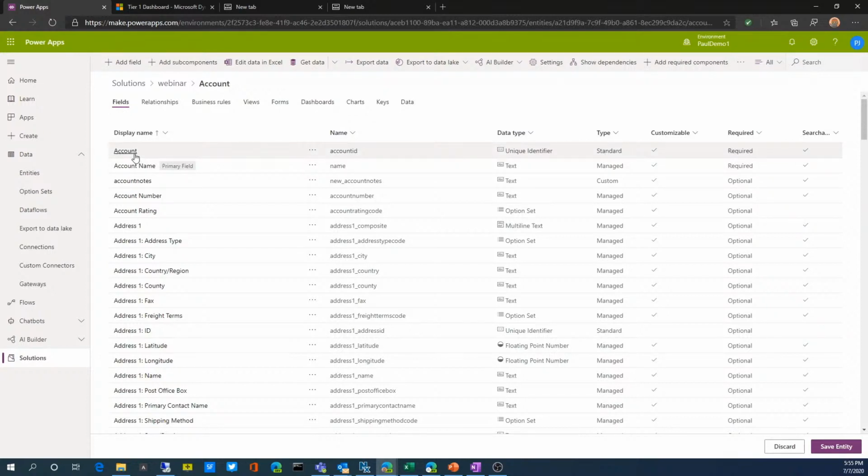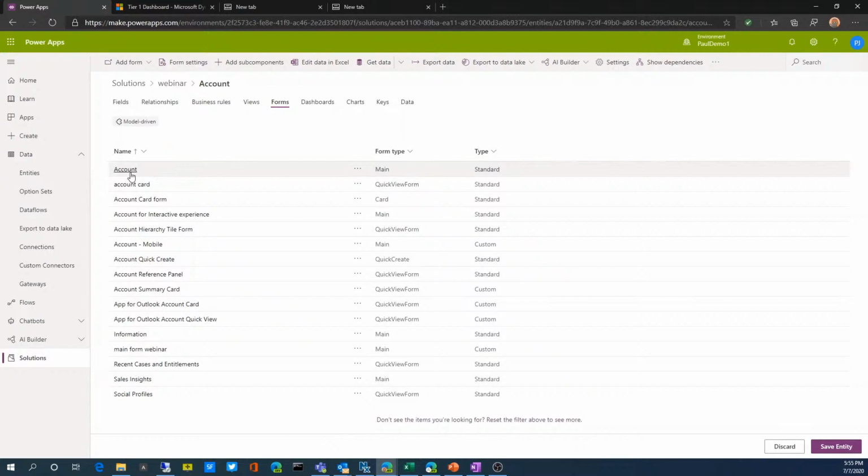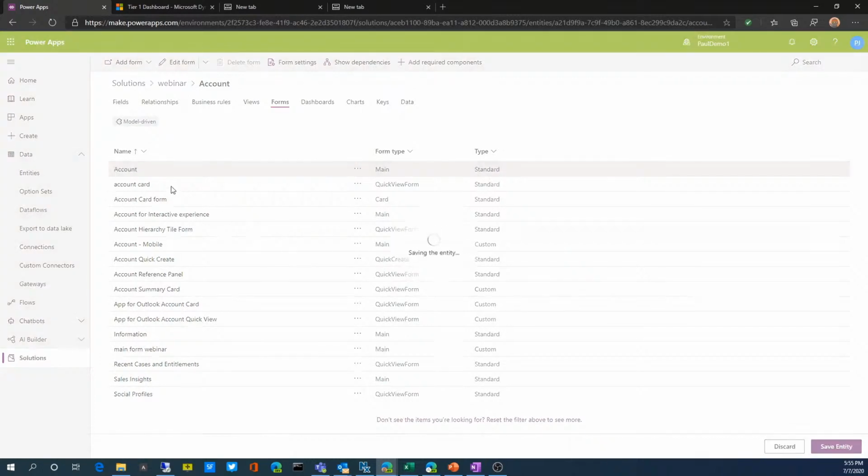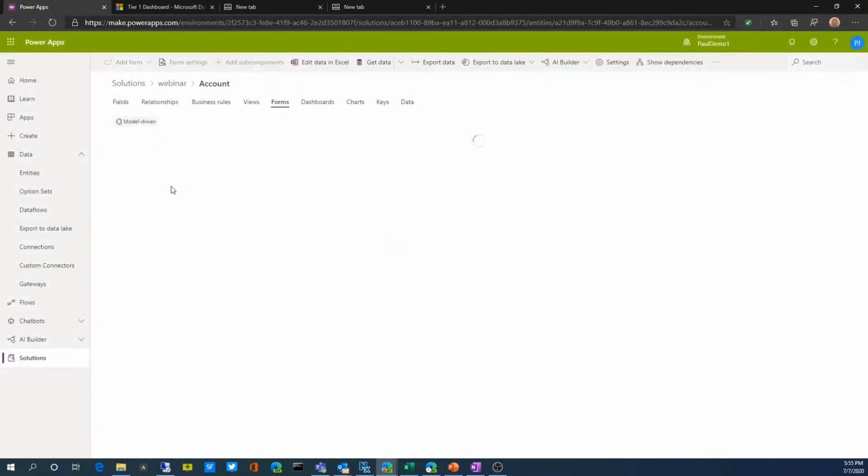Let's go into our forms and let's modify the main account form. It's saving the changes I've made to the entity.